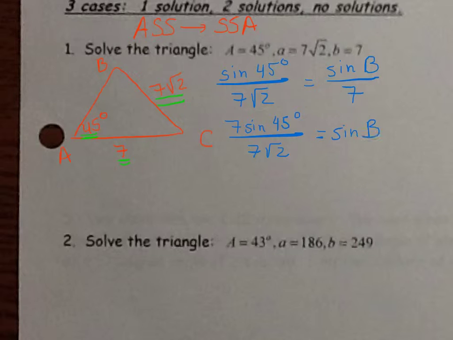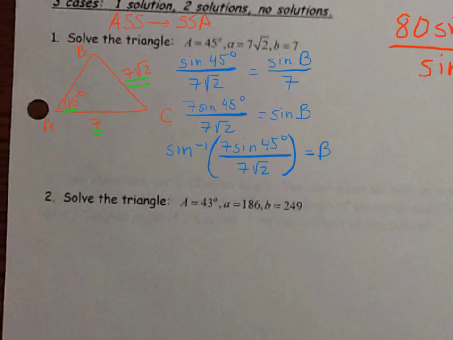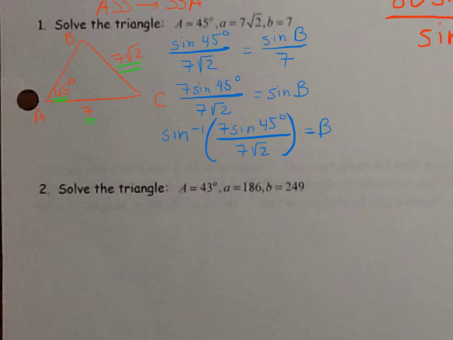And then you have to remember, to undo the sine, you're going to do inverse sine. So it would look like this in the calculator. So once again, be really careful how you enter all this in. And your mode should be in degrees, because now we're back into degrees, 45 degrees. Okay, so all of this would go in your calculator. That's going to help you solve for angle B. Okay, so if you punch all that in, and for angles, we want to get used to going to the nearest whole number, we would say angle B equals 30 degrees. Okay, so that would be one piece of the missing information.